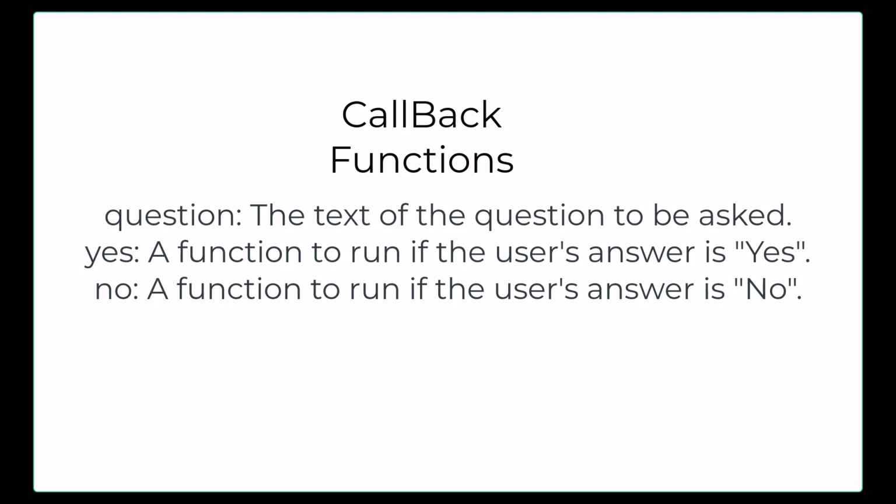Callback function. In JavaScript, functions can be passed as values and used as callback functions. Okay, let's consider an example of a function called ask that takes three parameters. Question: the text of a question to be asked. Yes: a function to run if the user answer is yes. No: a function to run if the user answer is no. The ask function uses the confirm method to display a dialog box with a question. If the user clicks OK, it calls the yes function. And if the user clicks cancel, it calls the no function.